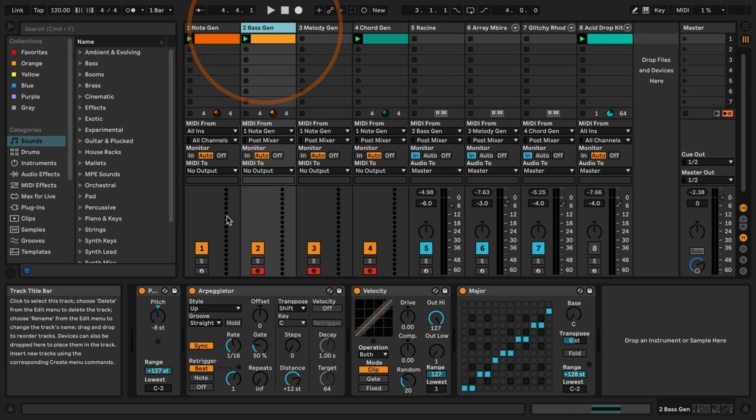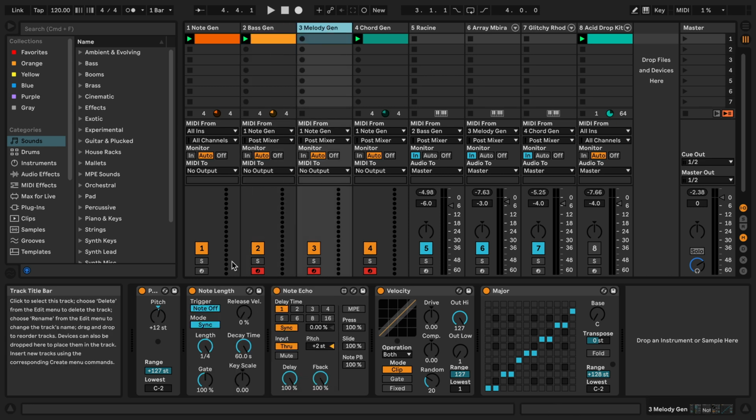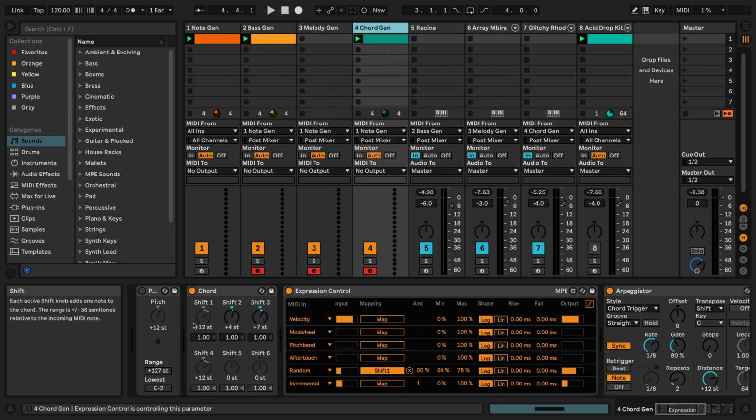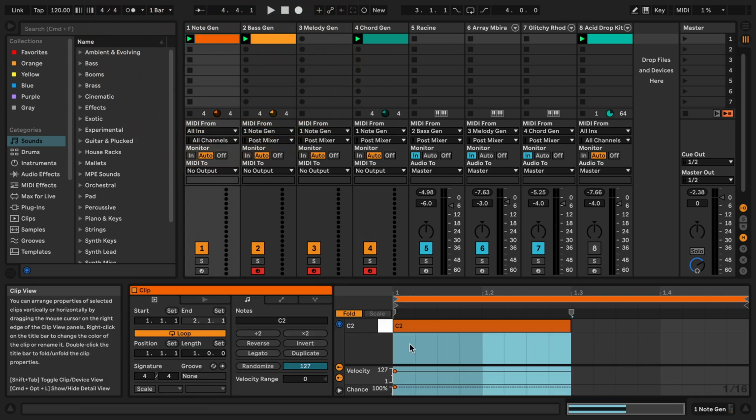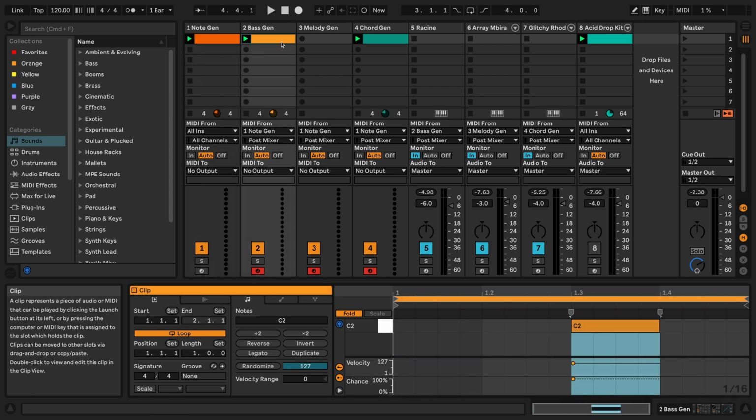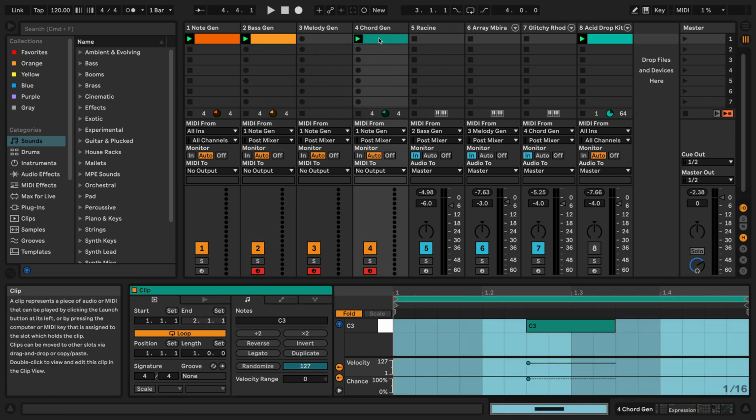On the bass track, I have pitch, arpeggio, velocity, the scale preset. Here I've got note length and the note echo included in the melody generation. And here I have the expression control in as well. And so here I have a C2 that is actually just a half note. Then in the bass generation track, which is an extra feature when you're routing MIDI tracks into other MIDI tracks or taking the output from another MIDI track, you can add more MIDI clips that have notes on them to generate more notes and more diversity. And I've done the same with the chord gen, where I've added a C3, and now we can just listen to how it sounds.